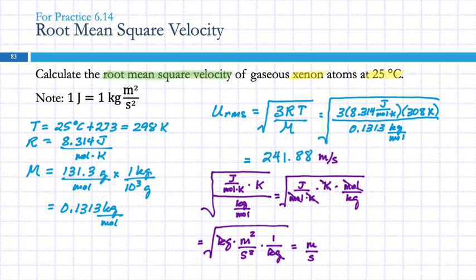Did you have a question? Is it always going to be meters over seconds, or is it going to be meters squared per second? It's meters per second. Because I ended up with the square root. Oh, I forgot about that. Yeah. There you go. That's okay. Any other questions?